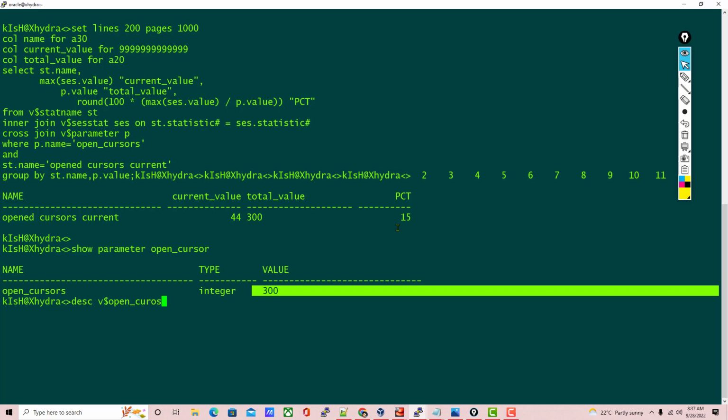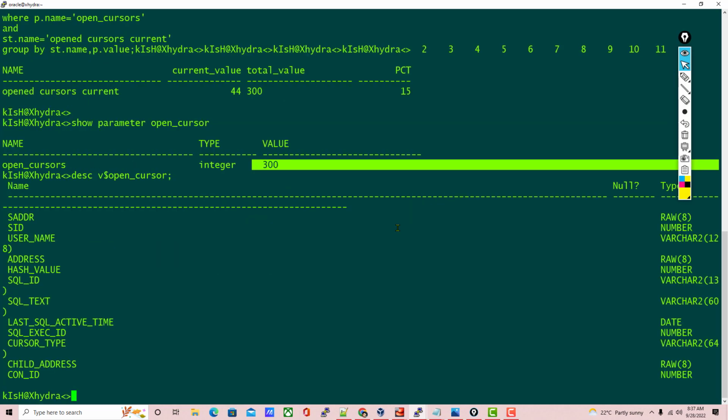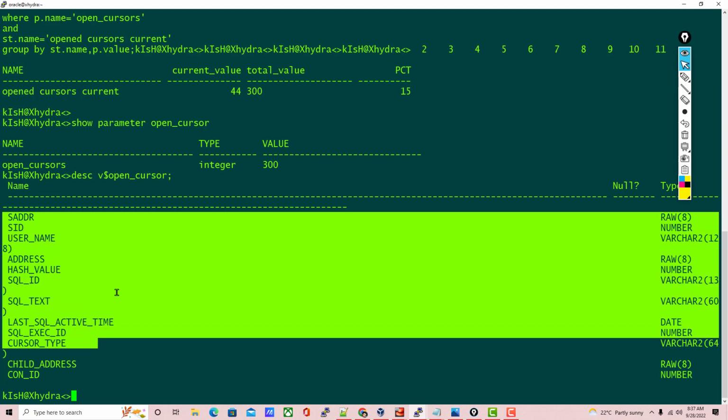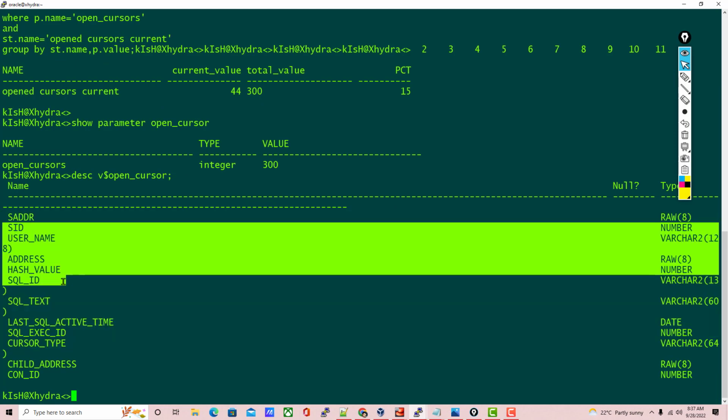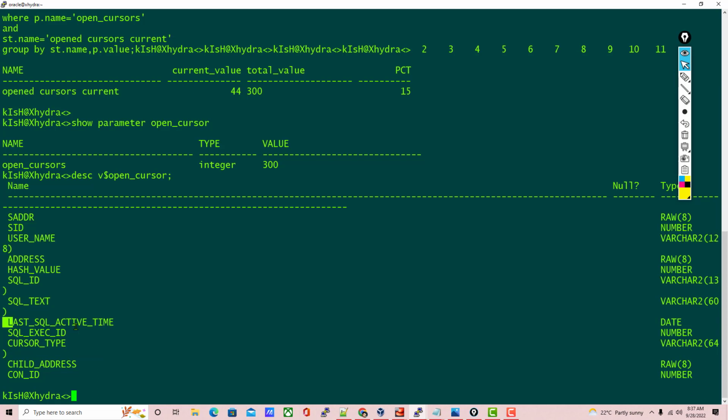And if you want to independently query the columns as per your requirement, you have all these columns. You can also see the last SQL active time, which is very important, showing when the SQL was last executed, right? And you can also see the cursor type. All this information can be queried.